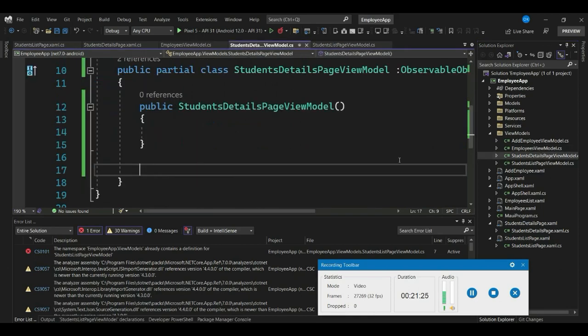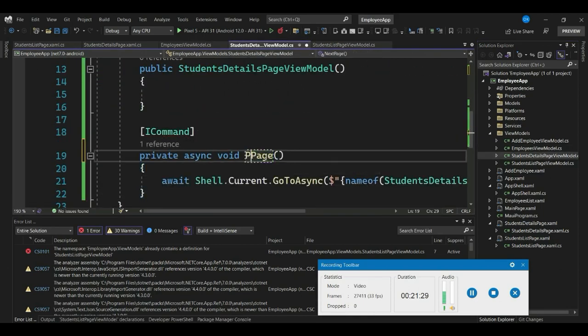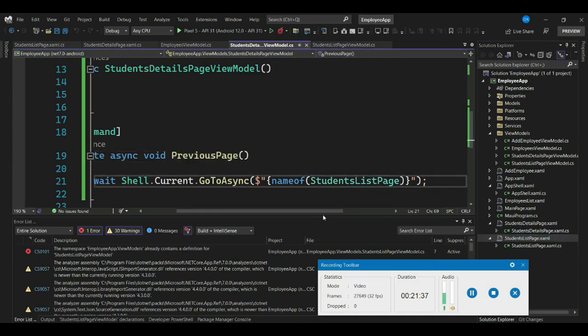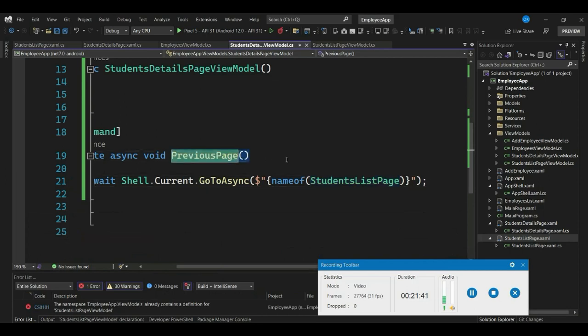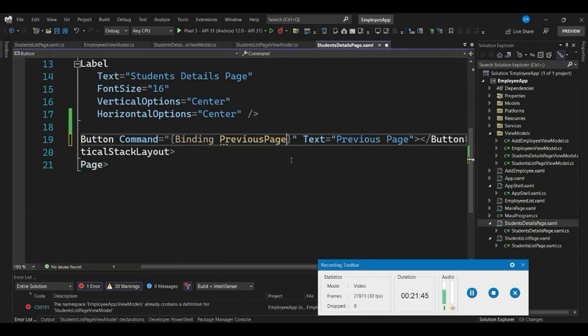Then on the details page, you paste here, then you change the command. You say this is previous page command. Then it will take us to the details page. So you can copy this and we change this to details page. Then on the details page, we change our command to previous page, then we add command.